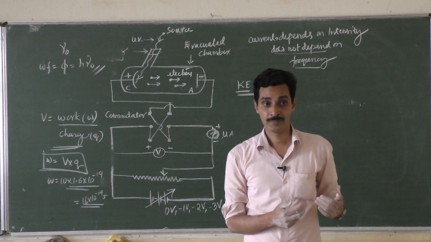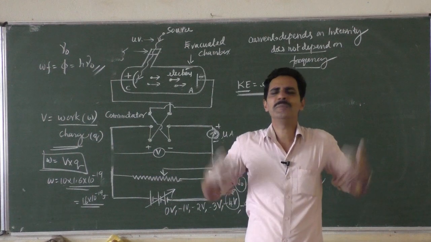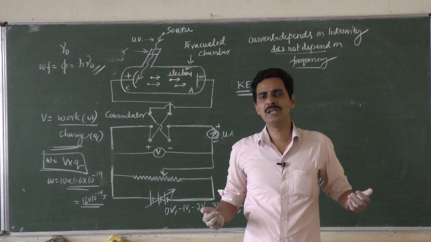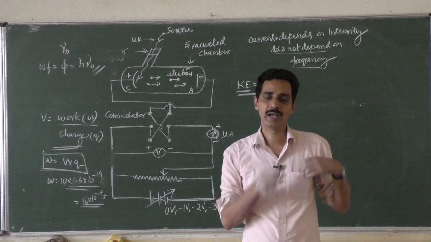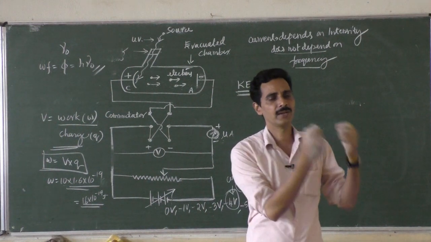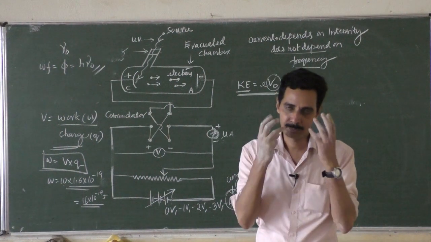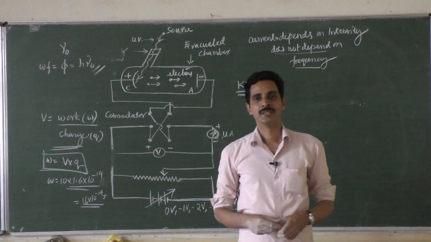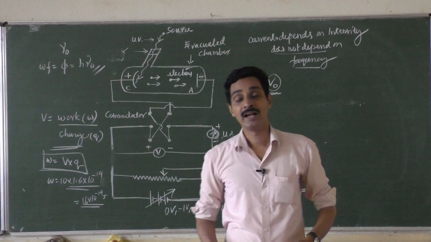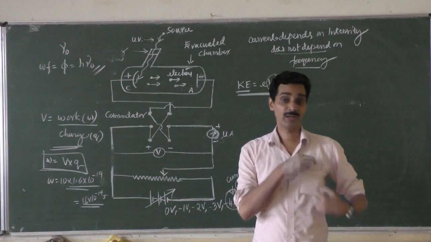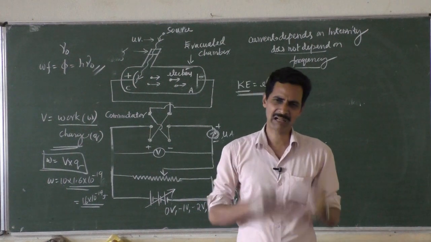That is the kinetic energy. Now, if you have more and more remaining money, you will be more and more happy. Imagine that you are running to your grandma's house faster and faster. Suppose your father gives only 80 rupees, you give 80 rupees to the conductor and go to grandma's house with a very pale face, right? If you are given 150 rupees, you will have 70 rupees and you will go like this. If you are given 200 rupees, you will have 120 rupees in your pocket, you are running. If you are given 300 rupees, more money remaining, running and running.